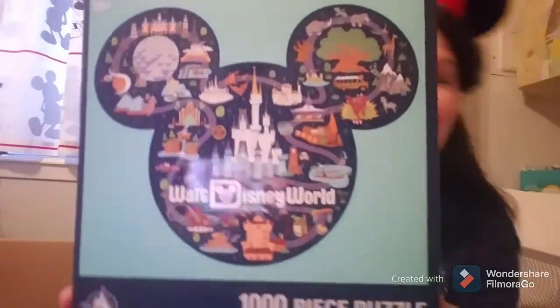Next item is more of a for-me item. I love puzzles — my husband's okay with them as long as they're not too big. This one was kind of a big one, but it's so pretty. It's a thousand pieces and it is all the Walt Disney World attractions. I even have a sweatshirt that has this on it from our last trip. You've got Magic Kingdom, Tree of Life from Animal Kingdom, Spaceship Earth from Epcot, and Tower of Terror from Hollywood Studios. I think the puzzle is in the shape of the Mickey head — I don't know that for sure, it didn't really say. Wouldn't that be so cool though?